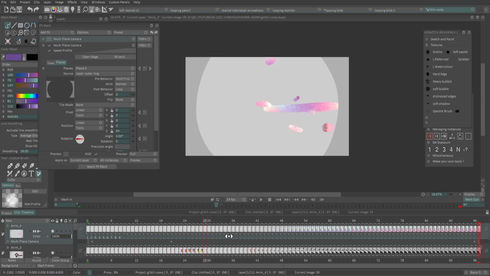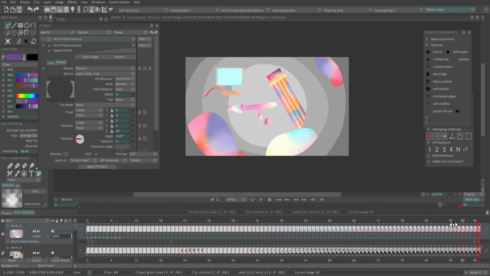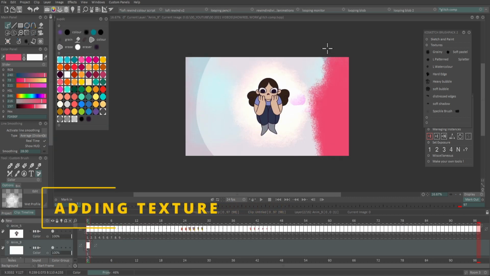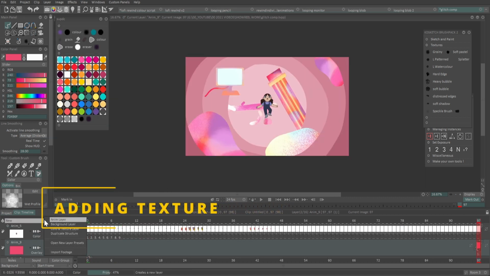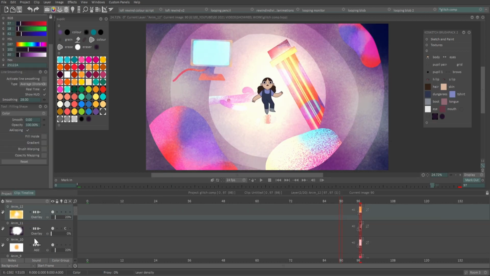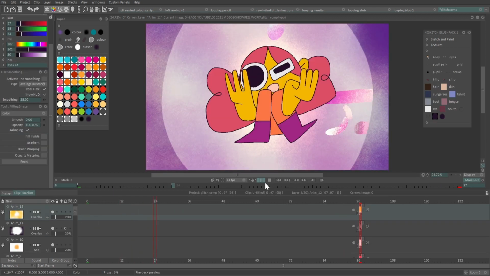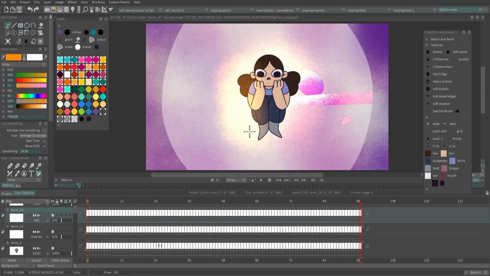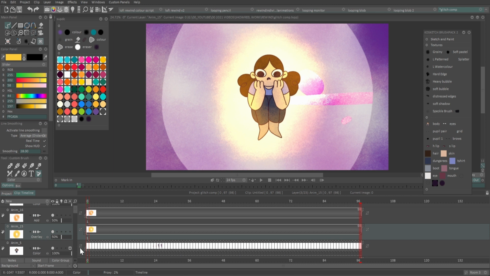When I was finally happy with all the positions, sizes, timing, I then referenced the colour script to add texture, highlights and shadows to my scene. As I'd used a second multiplane camera to render my character glitch on a separate layer, and above the background colour and texture layers, I then went in and added smaller textured details and highlights to match the light source from behind the character.